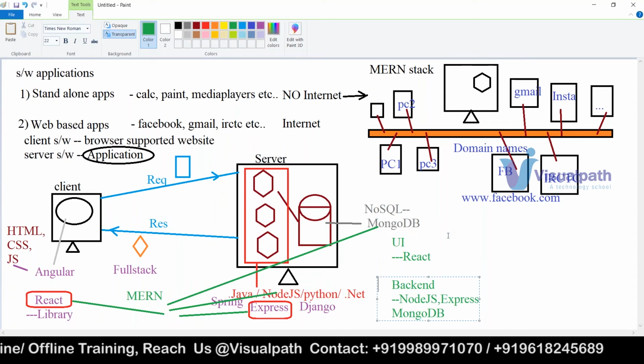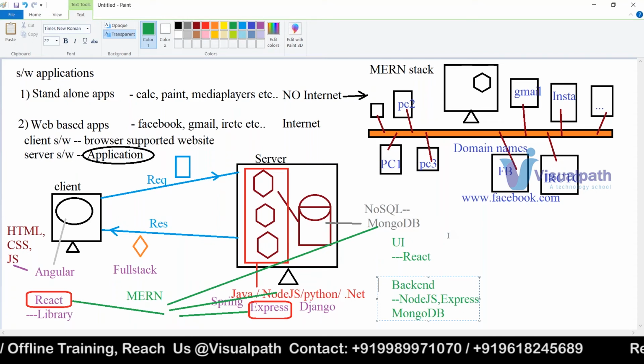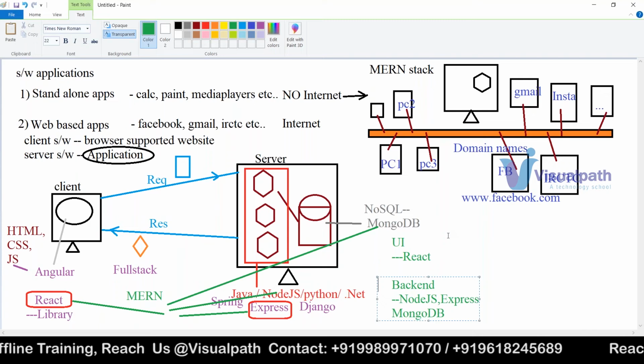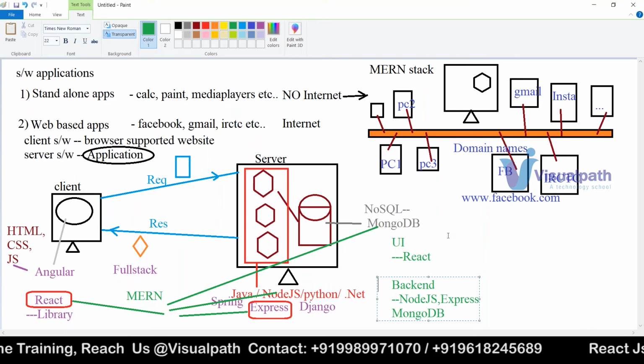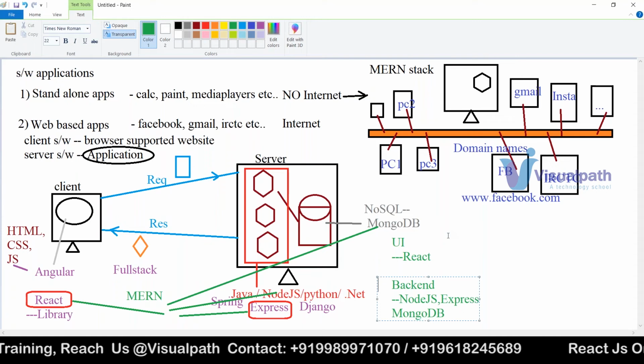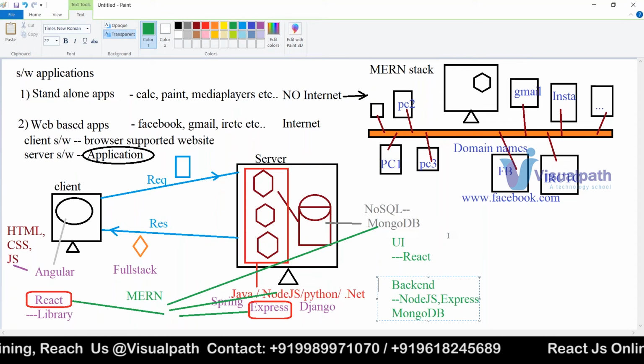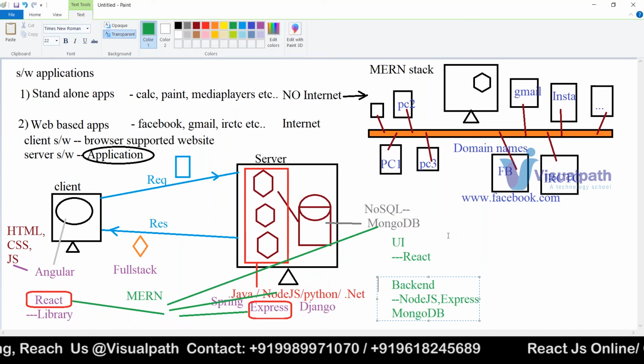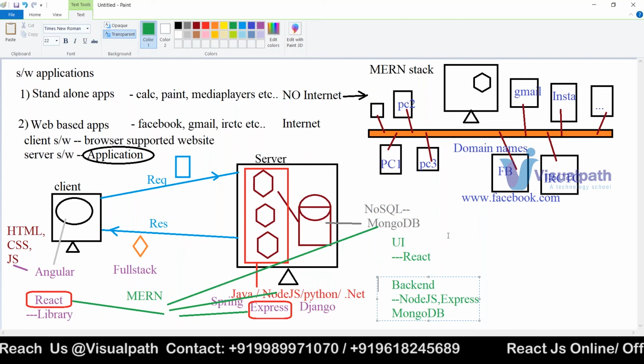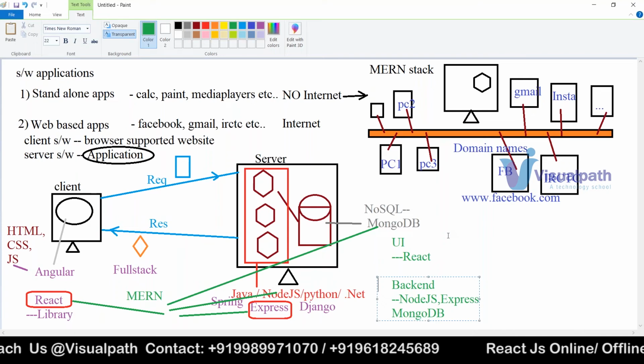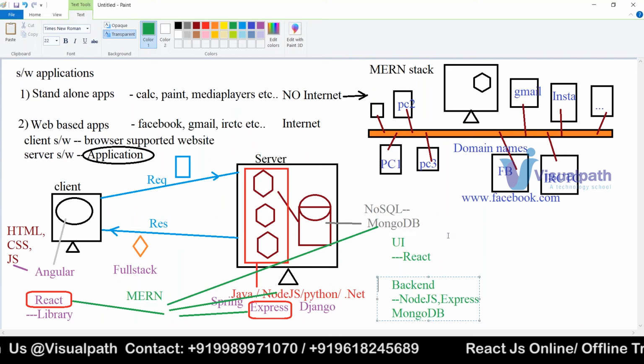I didn't get you. Can you tell me again? In the session of 7 to 8, we spoke about MEAN stack development, right? MongoDB. That is purely the back end. That is different. No, that is Angular. Yeah, that is Angular. And this is React related, right? Yeah, this is React related.